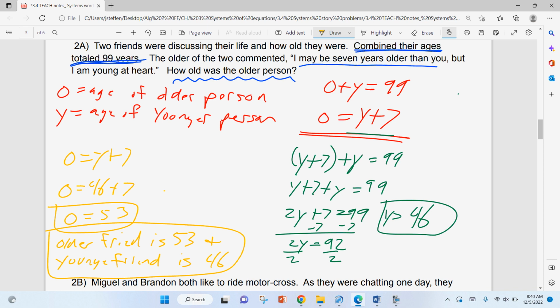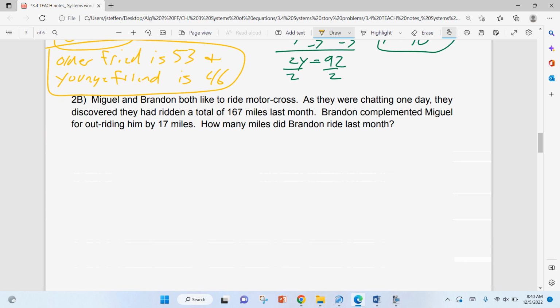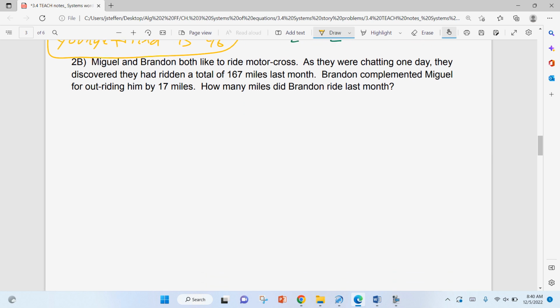I just always forget, and for me, at a certain point, rather than worrying about it, it's more stress-free to just find everything like we always do. That's what I'd recommend, but obviously, totally your call. Same thing with this one. It says, how many miles did Brandon ride? Really, all you have to do is find Brandon. I'm going to find both of them because that for me is almost easier, because you don't have to stress as much, or read as closely. Most of the times you have to find both of them anyways.